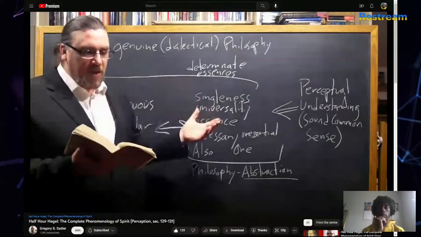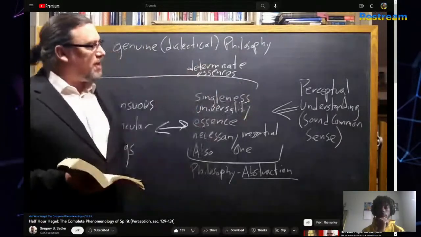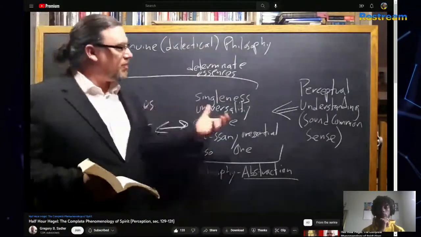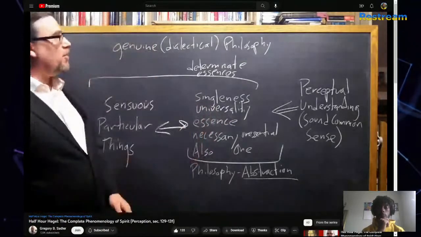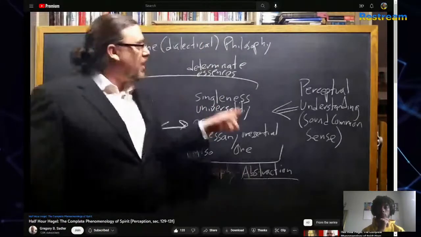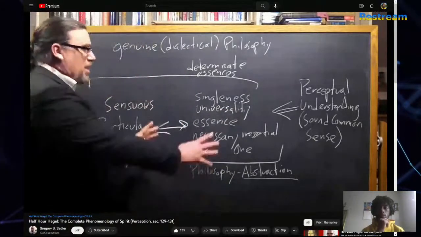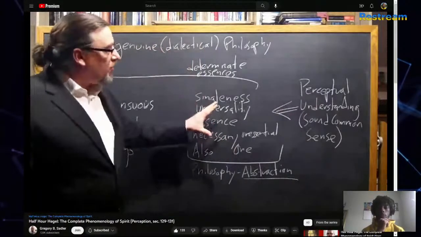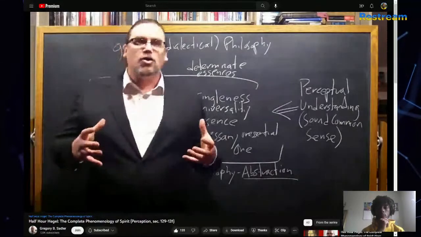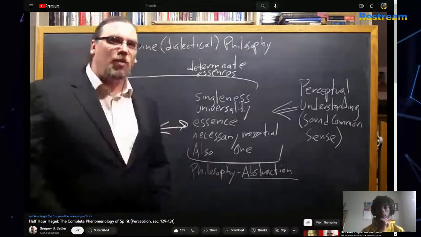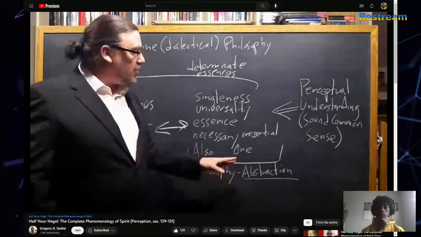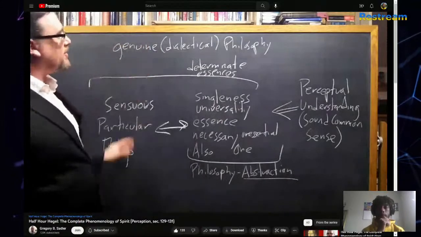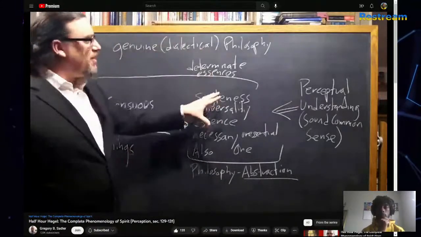So he says, as a matter of fact, what's going to happen here is philosophy is going to be seen by good old common sense as only dealing with these mental entities, only dealing with these abstractions. And Hegel says, you know what? That's actually partly right, because a dialectical philosophy, a genuine philosophy, would be dealing with them, but it would be dealing with them in a very different way. This philosophy, a philosophy of the understanding, as Hegel is going to call it in so many other places, will take its cues from these and allow these to dominate. It will not attempt to impose some sort of structure upon it. This is one way in which you can say this is very unKantian, because the Kantian understanding, as we know, imposes categories, right? But those categories are pretty fixed. In a Hegelian dialectical system, philosophy takes these and masters them.